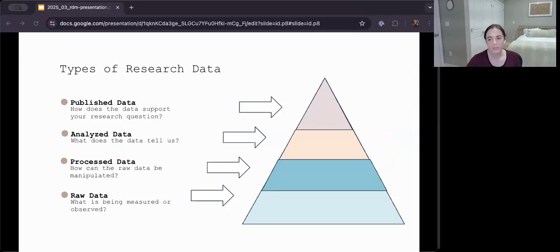I do like to also discuss the different types of data generated at each stage of your research project. So you'll have your source data or raw data. This is any data that hasn't been processed, modified, or analyzed. It could be deriving from things like an instrument, or you could have acquired it from an outside entity. Maybe you downloaded the data set from a repository.